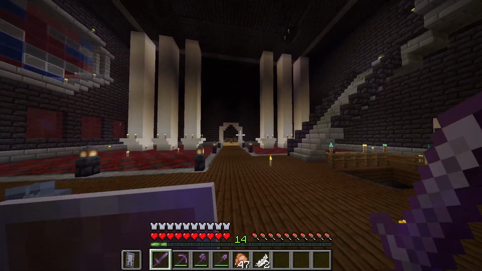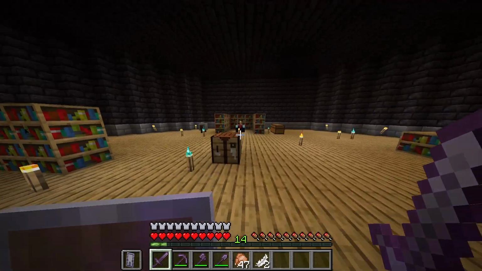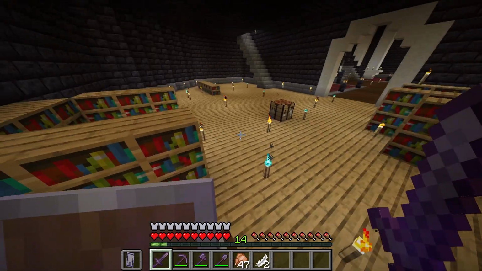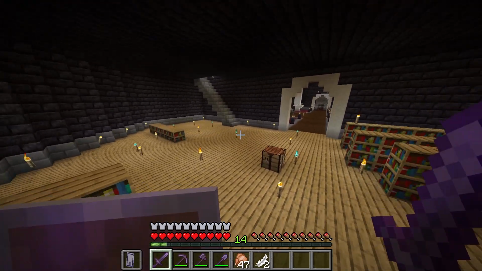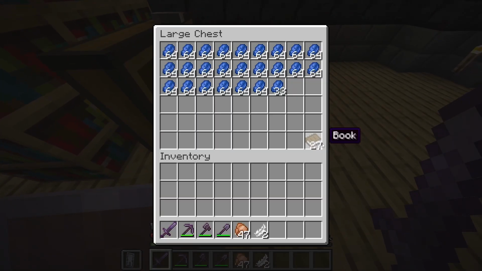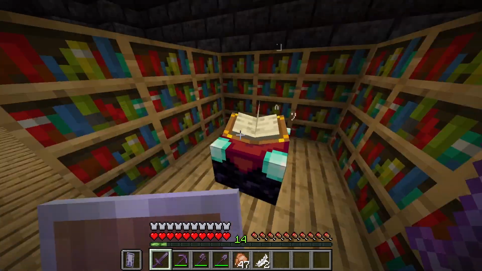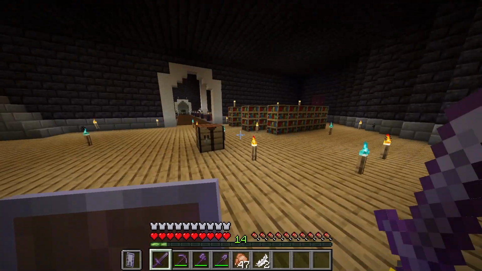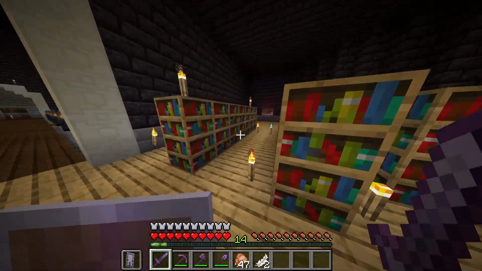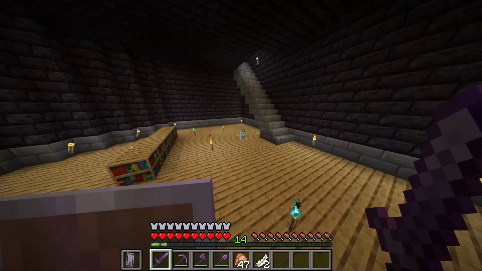Alright, now the other path. The left path. This was the library that was also never finished. I wanted to make it like an actual kind of library-looking place. Here's all the lapis and books. I don't even know if it's actually fully leveled, but it probably is. Enchantment table. I mean, this segment doesn't look bad, but I never finished it.